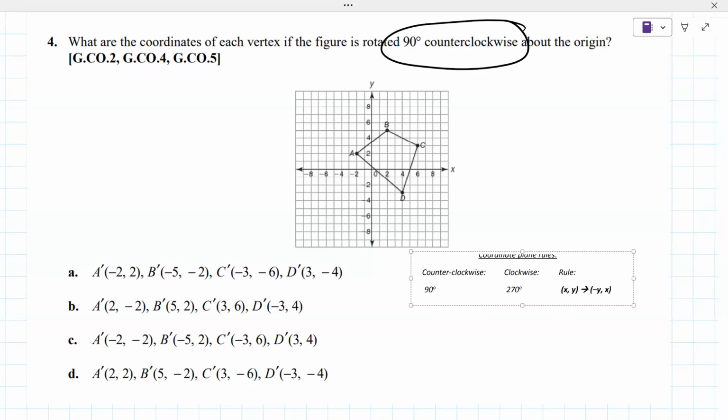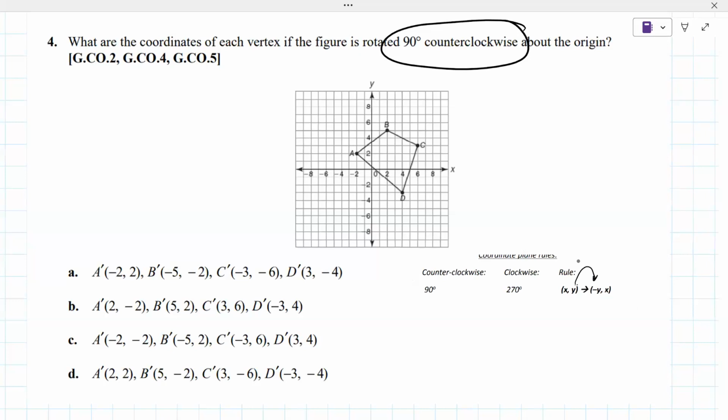Okay, so that would be it. Wait, so if you rotate, for example, A clockwise, if it's a negative Y, would that make it positive? Wait, no, never mind. It does negate the Y. You can see it negates. Okay, but I guess it doesn't matter because that's the Y, not the X. So it would be -2, -2. So it would be C. Is C the only one that is that?